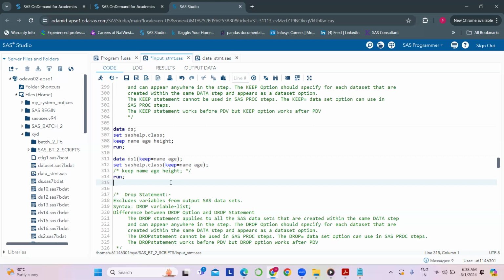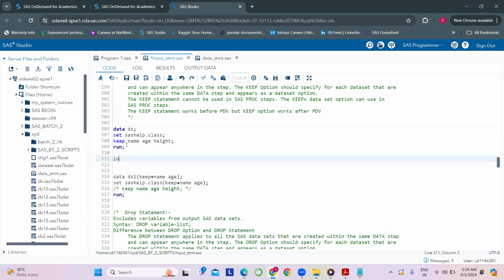When the data gets assigned, it will assign the data to the variables which are available. For example, if I have 10 variables and I'm dropping 6 of them, those 6 variables will be removed before the data gets assigned. So there will be only 4 variables available in the data set, and these 4 variables will be assigned the data.